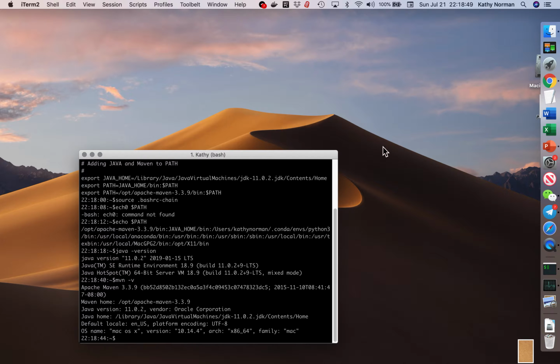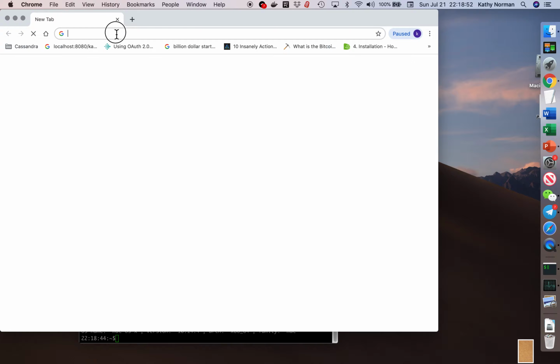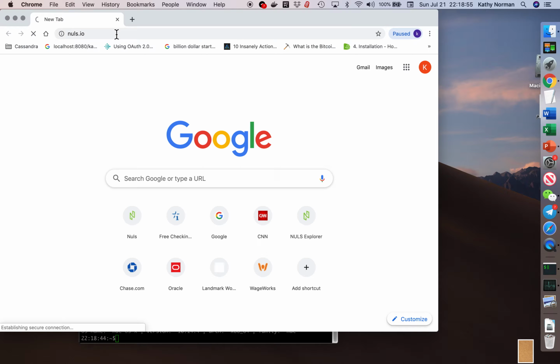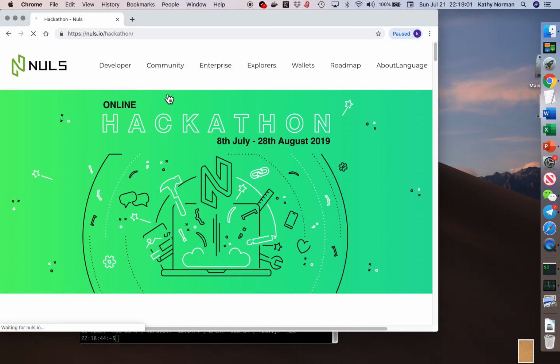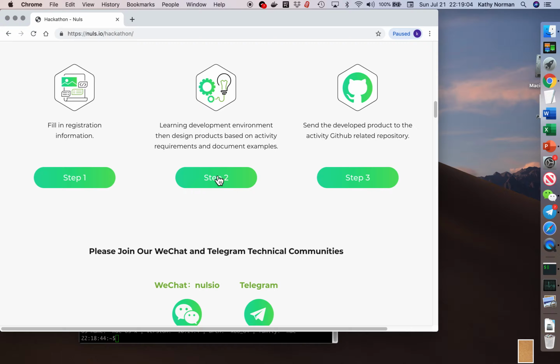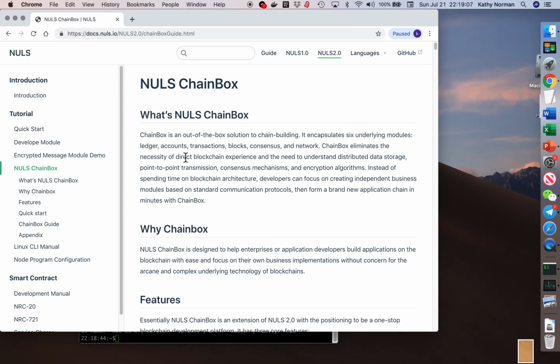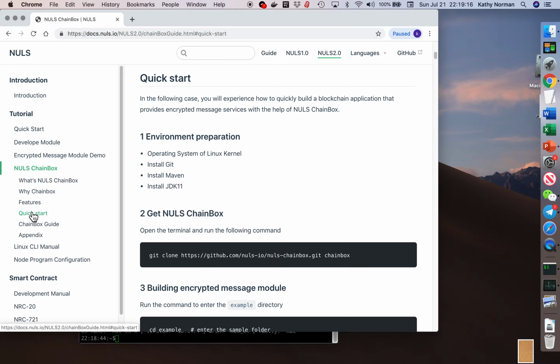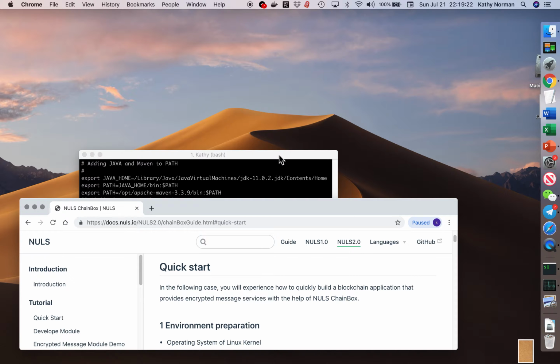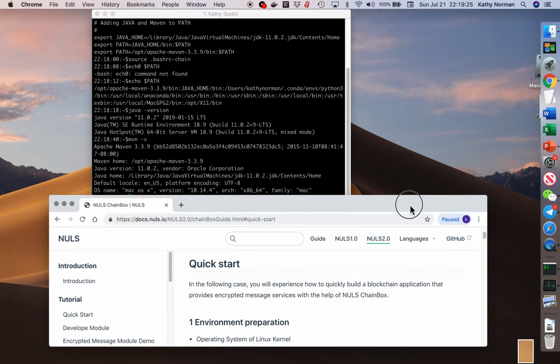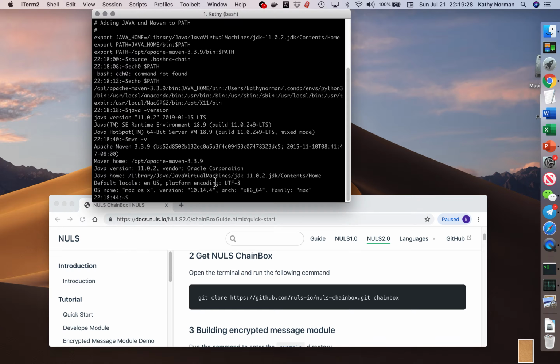The next thing is to get the documentation. We're going to focus on Nuls ChainBox, and everything that we do tonight is referenced in the quick start. So the first thing is, let's get our directory.